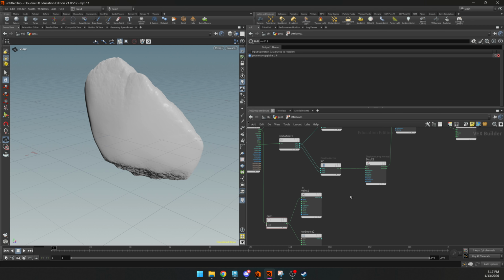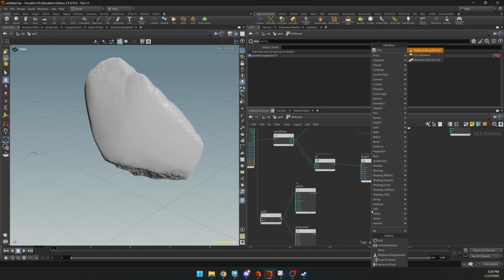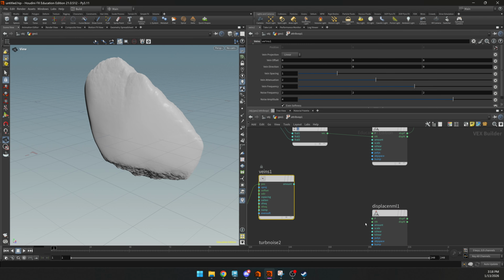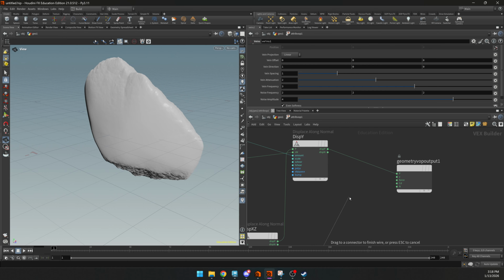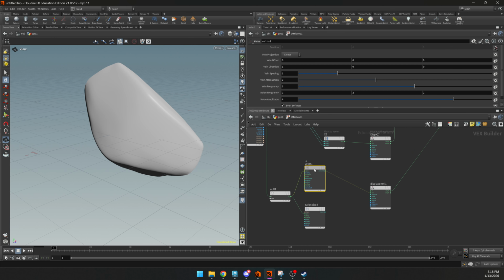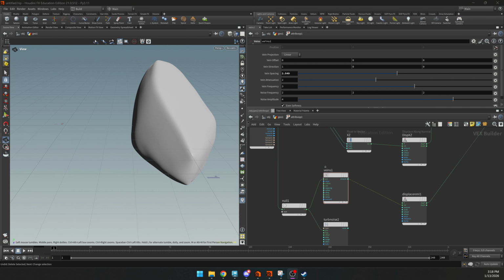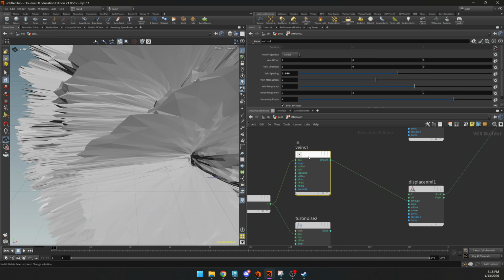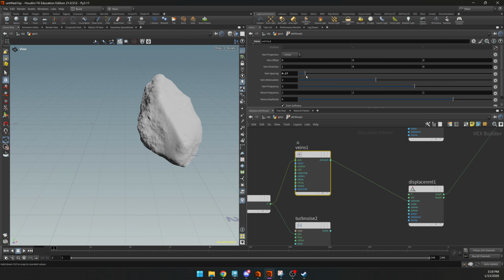And right now, let's just work with the veins. I'm going to create a temporary displace along normal and connect the amount to the normal. And then the output I'm going to bring over here just so I can see what the veins are going to do. I think I accidentally said connect the amount to the normal. I want the amount going to the amount, and now we got a lot of displacement. Let's turn that down. There we go.